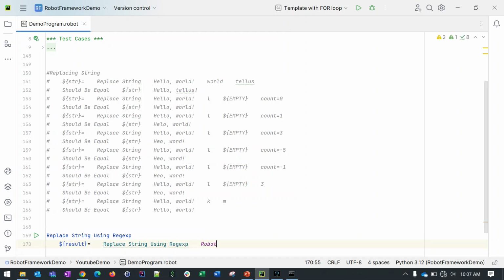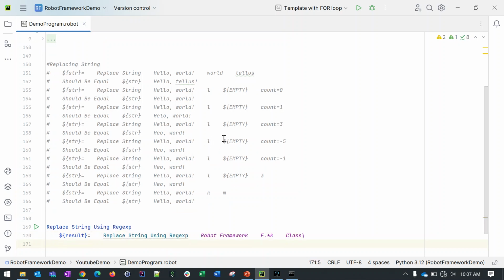The input string is robot framework, and the pattern is f.*k, and I need to replace it with class. So starting with f, followed by any single character, followed by multiple characters, and at the end ending with k. So it is going to replace framework with class.